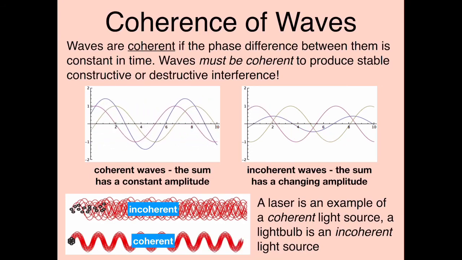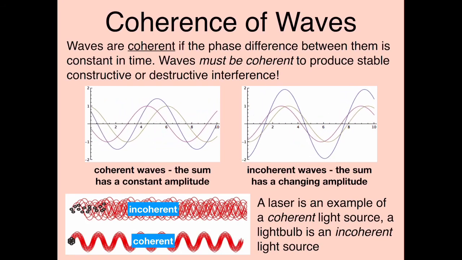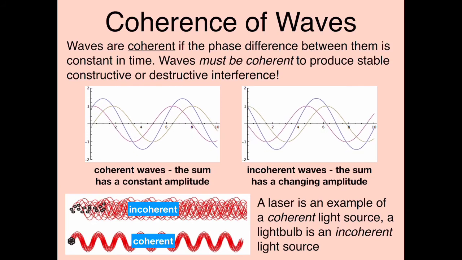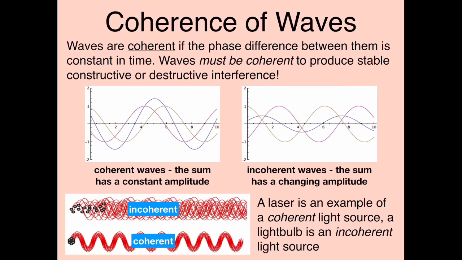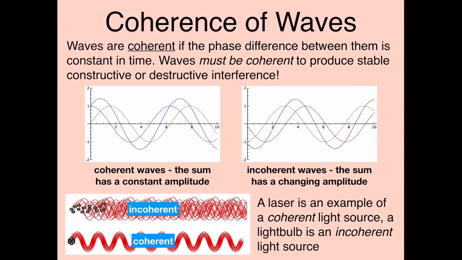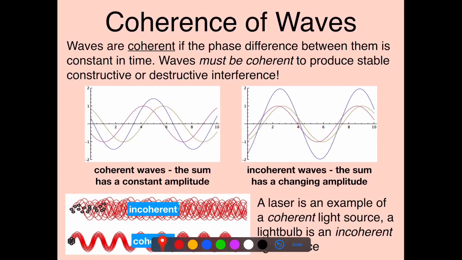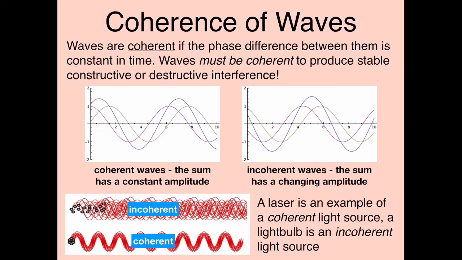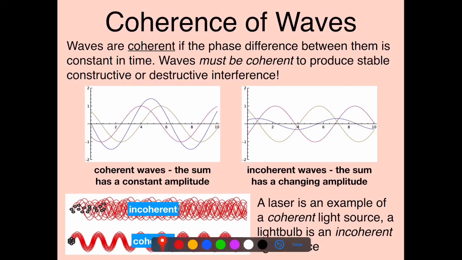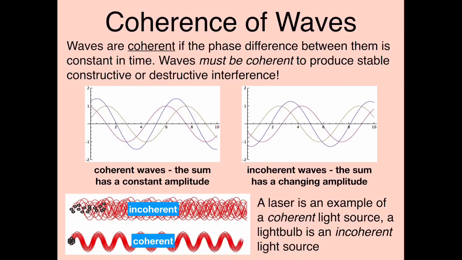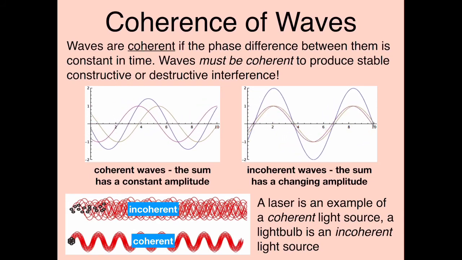Now, in this next animation, you're going to see these two waves again, and the sum of the two waves is still going to be shown in blue, but this time they're incoherent, meaning the phase difference between them is changing over time. So notice how at first the waves were perfectly in phase, then they went out of phase, and now they're back to being in phase. And so the sum of the waves is going from having a really big amplitude to having zero amplitude when they're out of phase, and then back to a big amplitude once they go back in phase.